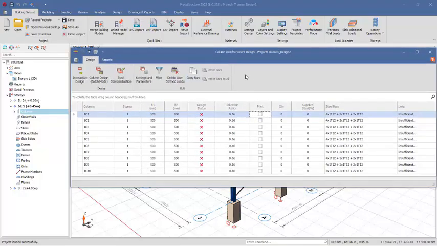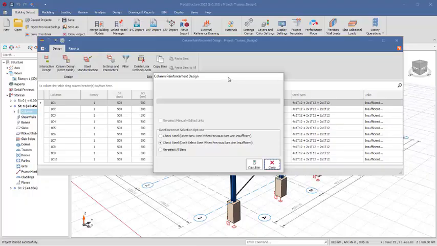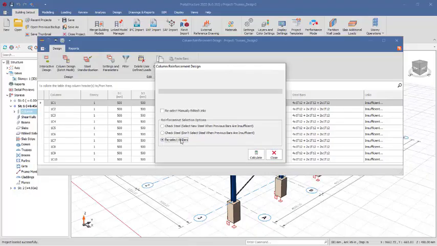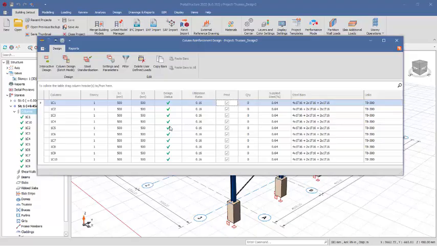You see, it is not designed. So what you just need to do is click on the column design batch mode. Once you click on that, you will have this dialog. Select this provision. We select all bars and click on calculate. So you allow the program to calculate and design the column sections successfully. Alright, so click on the close options. So if you check now, you can actually see all of the columns have been designed successfully. The steel bars have been selected as well. So we're done with that.